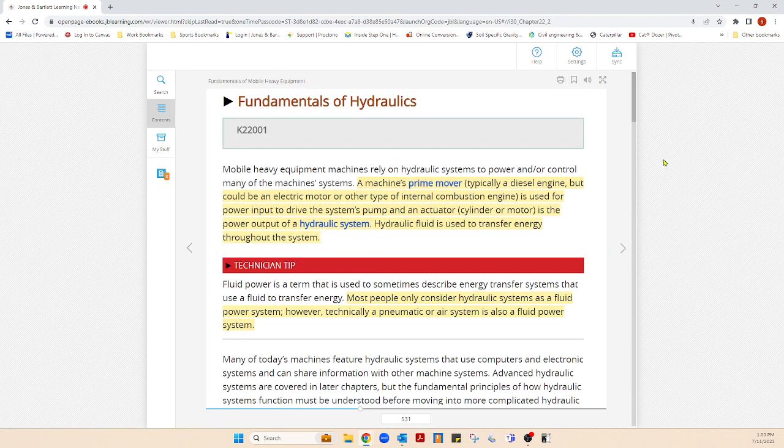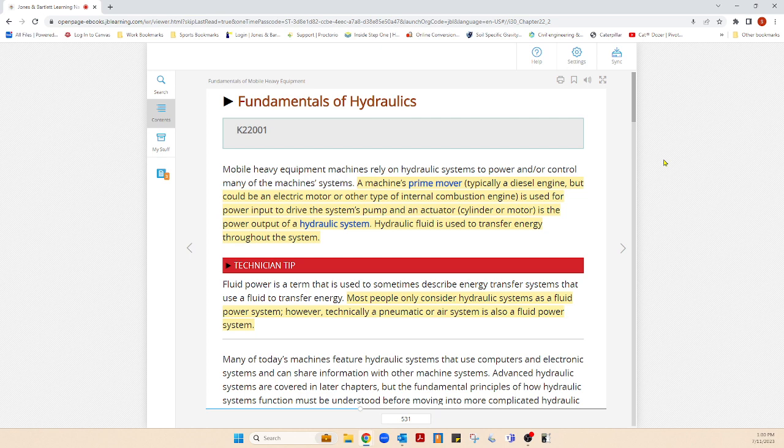So we're in the introduction part. The prime mover. This is a cascading system. That means you have something doing something to something else, which in turn does something to something else, and so on. And so efficiency is of great concern, because if one of those components is lacking, it affects the rest of them. So the prime mover could be an electric motor. Most of your heavy equipment uses a diesel engine or some other internal combustion engine, moving toward electric power though.